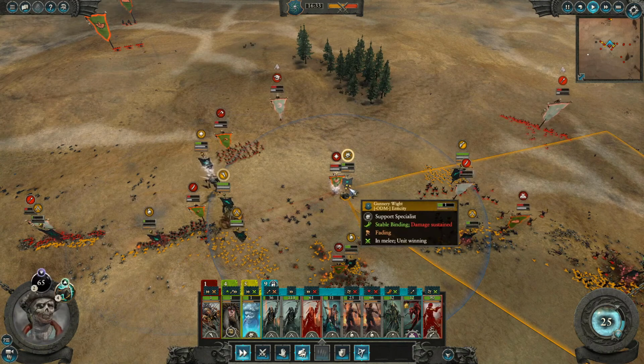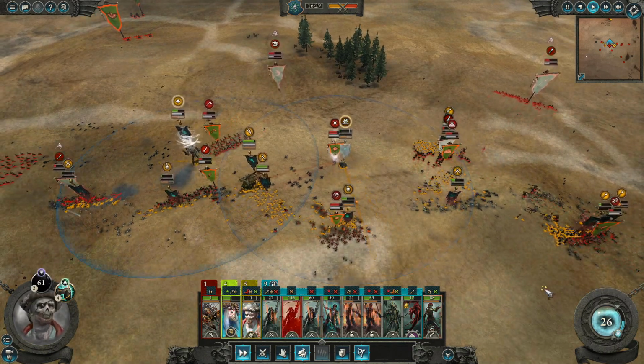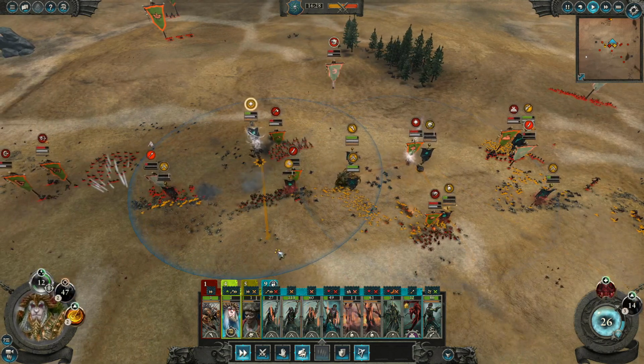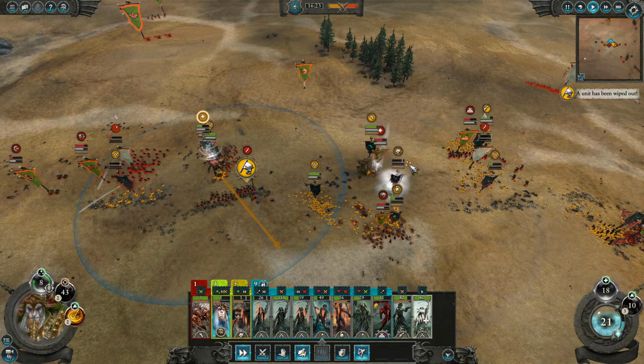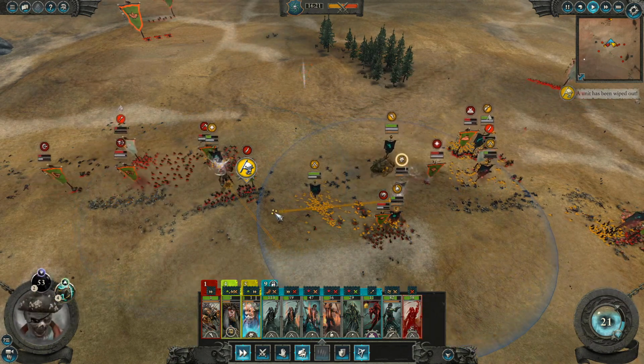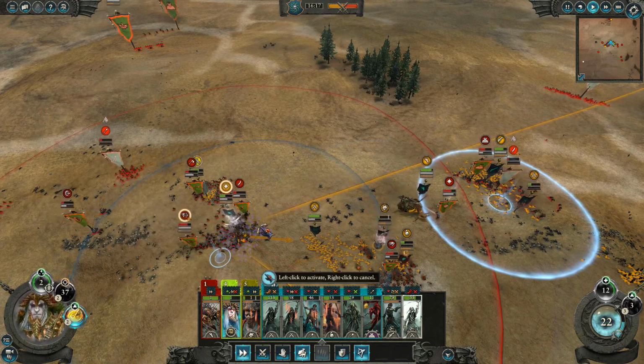Now, I did send my gunnery wight in against Grimgore, and I thought he would hold out a bit longer, but oh man, that's a pretty big misplay from me. So it looks like we might actually lose the gunnery wight. Gonna throw down a heal, try to bring him back up, and thank goodness he just barely lives.